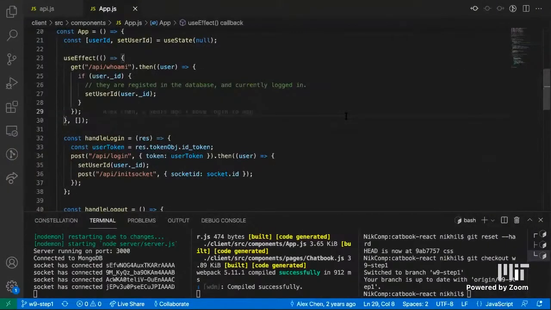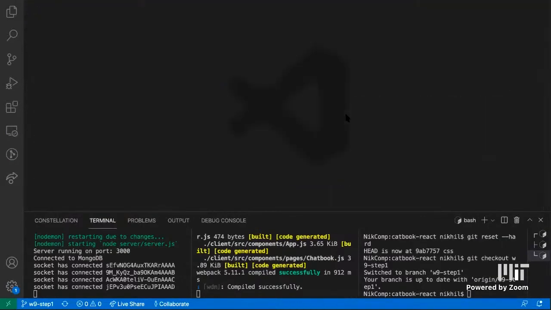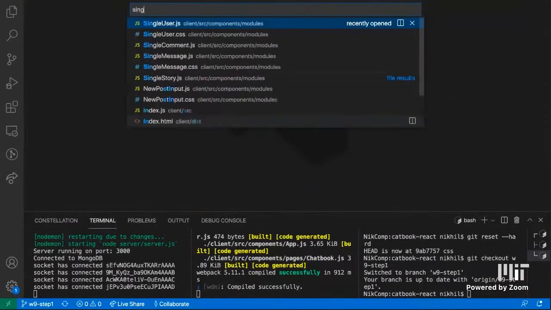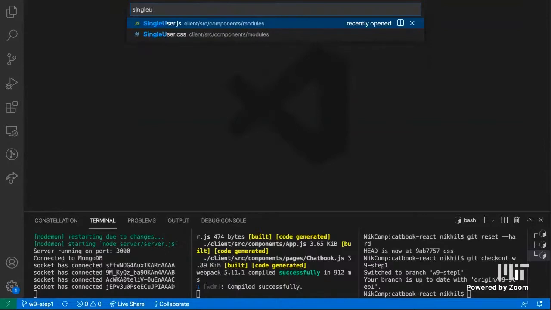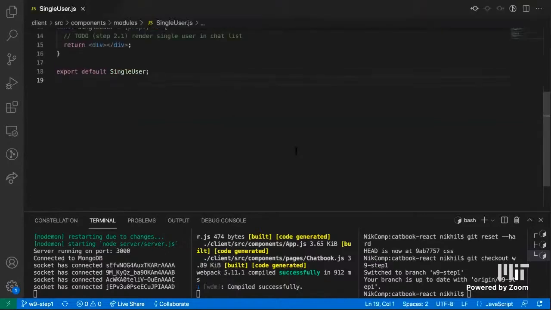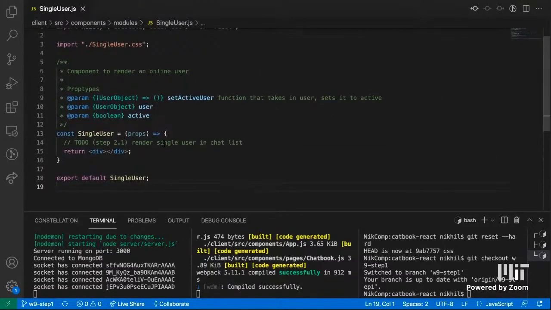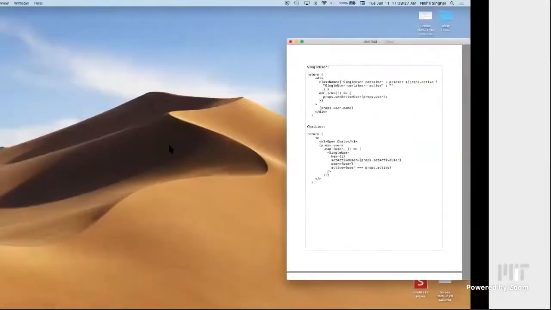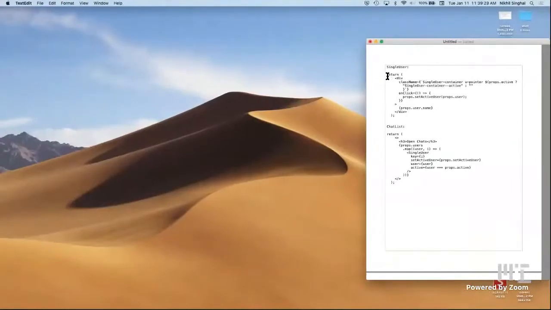So if we look here, we're first going to go to Command P, SingleUser.js, and we're going to fill in this render step. Now, I don't want to be writing a ton of HTML up here because that's boring. So I am actually just going to copy paste this from my handy notes.